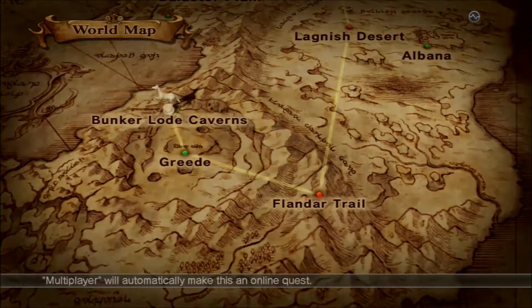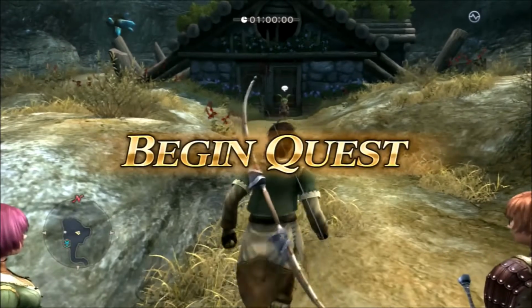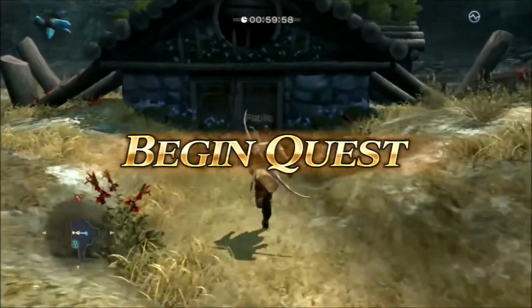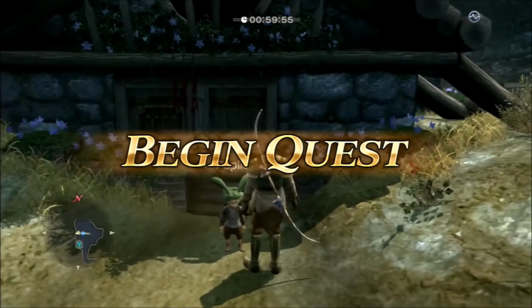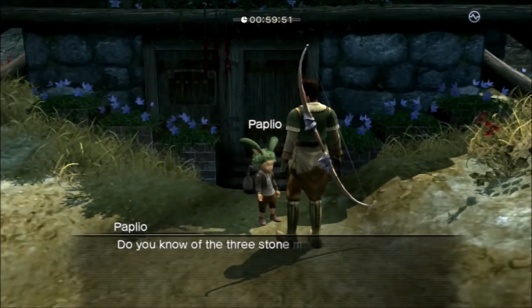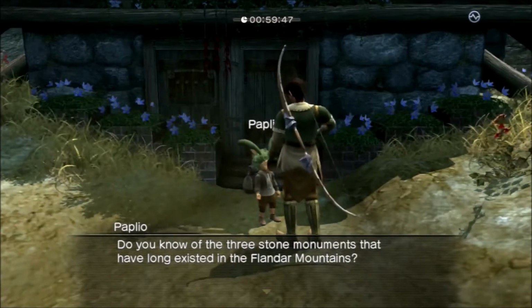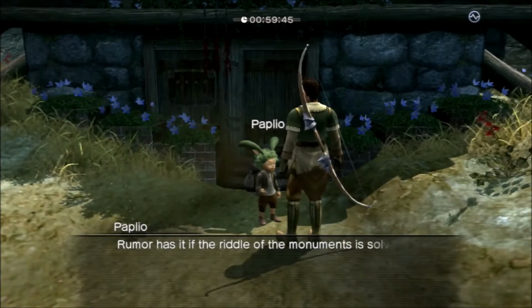And we'll go ahead and start it up here. Alright, so the first thing we're going to have to do is talk to Paplio, who's right here. I'll leave the dialogue on the screen for a while. If you need to read it, pause it. I'm not going to bother to read it because we're on a time limit here.